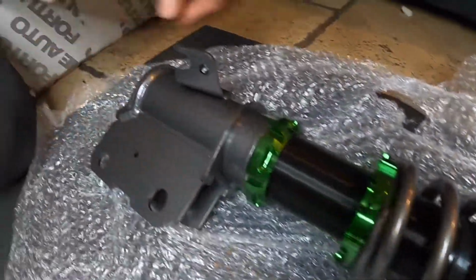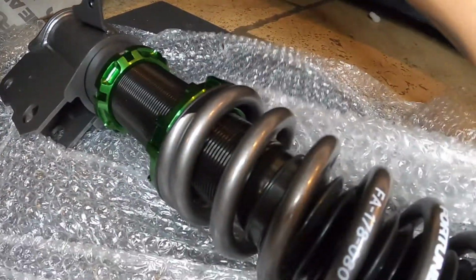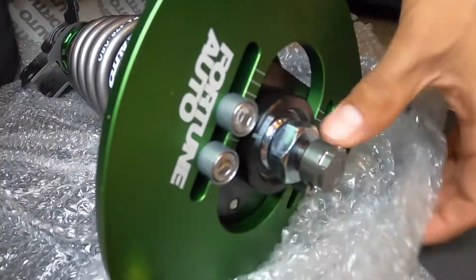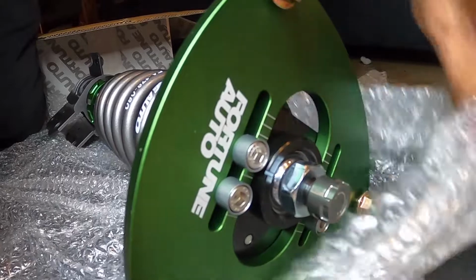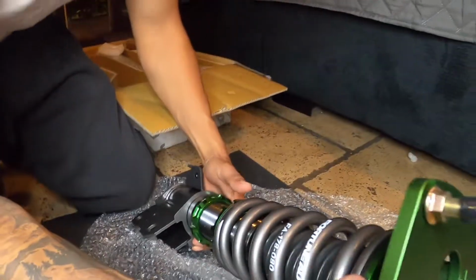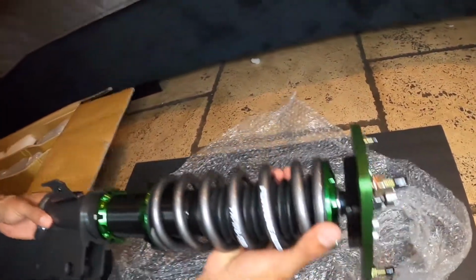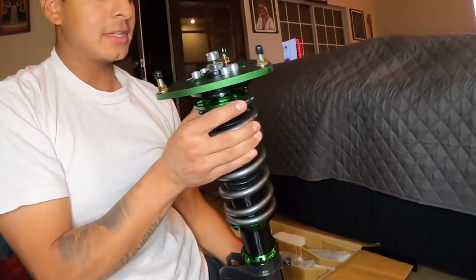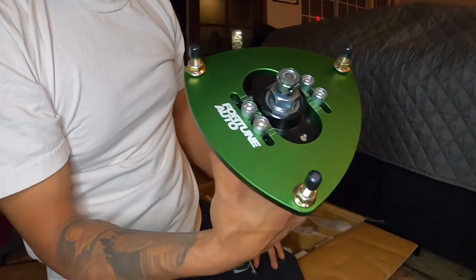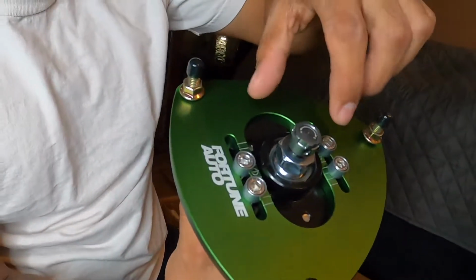Damn. Look at that. Damn, that's a beauty. That's so awesome. I'm so happy. This is so cool. Oh, see, they're loose, so I think I still have to adjust the preload. These are the fronts, because of the camber plates, so we can adjust camber, and then I think this is the dampening.